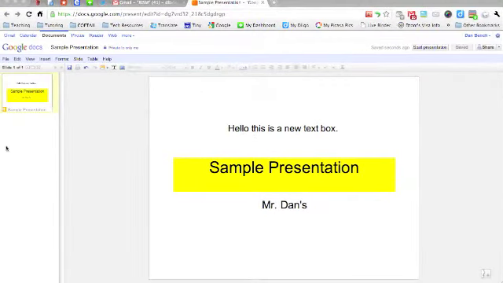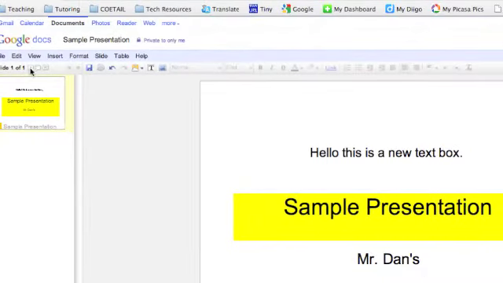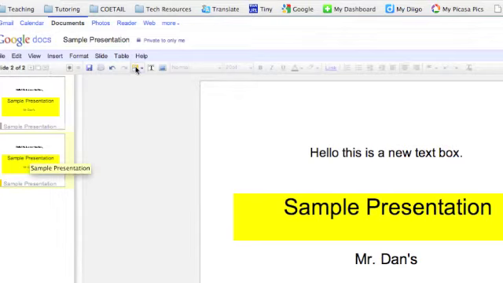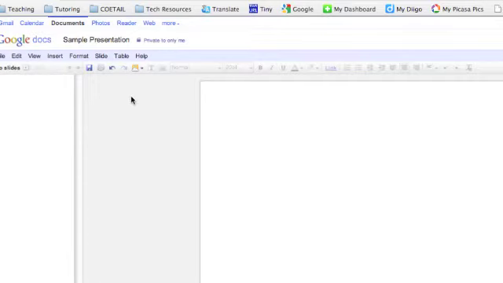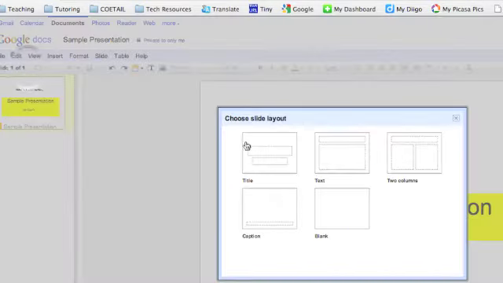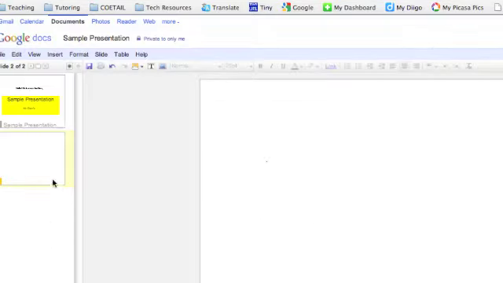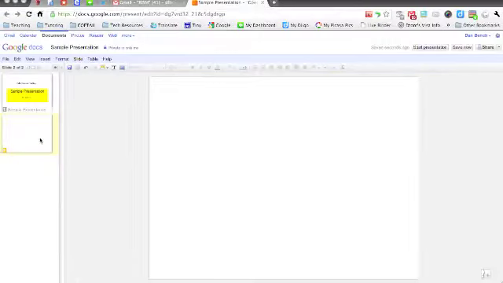Let's go ahead and take a look at how you can manipulate the slides here. You go up to the left-hand bar there, and you can see above there you can duplicate a slide that you just made, so you can keep the format if you want, or you can just make a new slide altogether. Choose the format that you desire for the new slide, and now you have a brand new slide to work with.